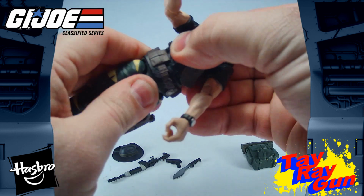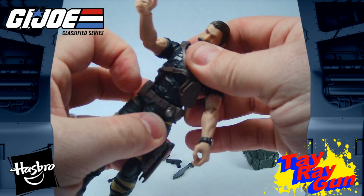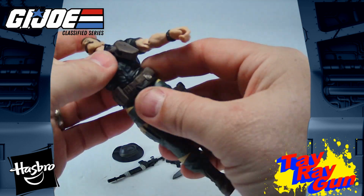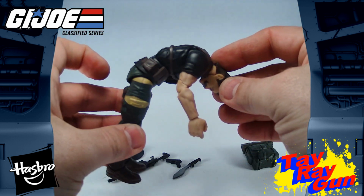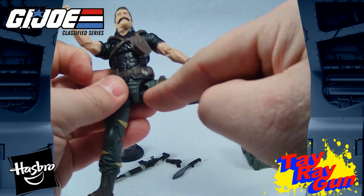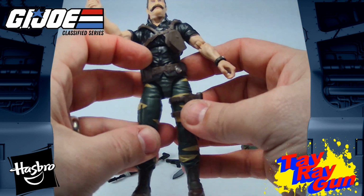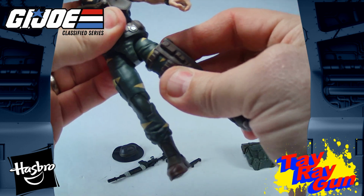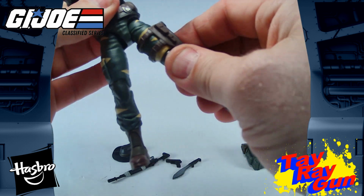You do have a very tight, ball-socketed waist here, but we do have it. Along with that torso crunch, you can go back that far, you can go forward that far. So if you wanted to sit him in something or have him get kicked, you could do that. And then of course you got that ball joint here in the hip. Now this one turns really well, and I don't know if that's just my Recondo. I know my Outback has a hard time. I'm worried about breaking the pins, but it does do it. And then of course it also has that pin thing that allows the movement here.